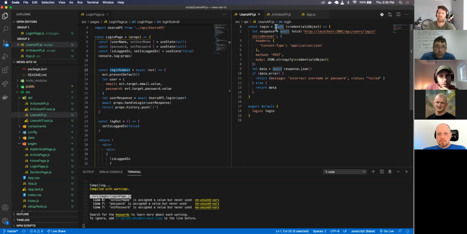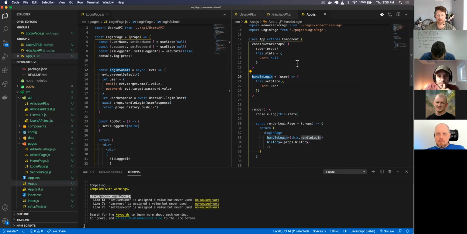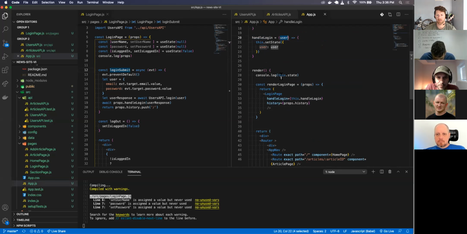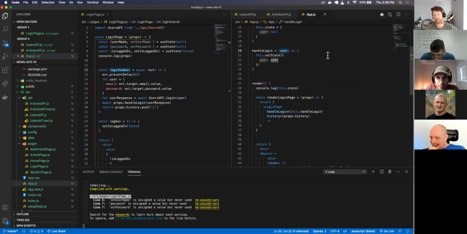You're just making sure that when this function runs, it runs asynchronously. Well, I understand this one runs async, but going on the app when we're passing things to the login page, we're passing in a render, which is a function, but that function is not render login page.